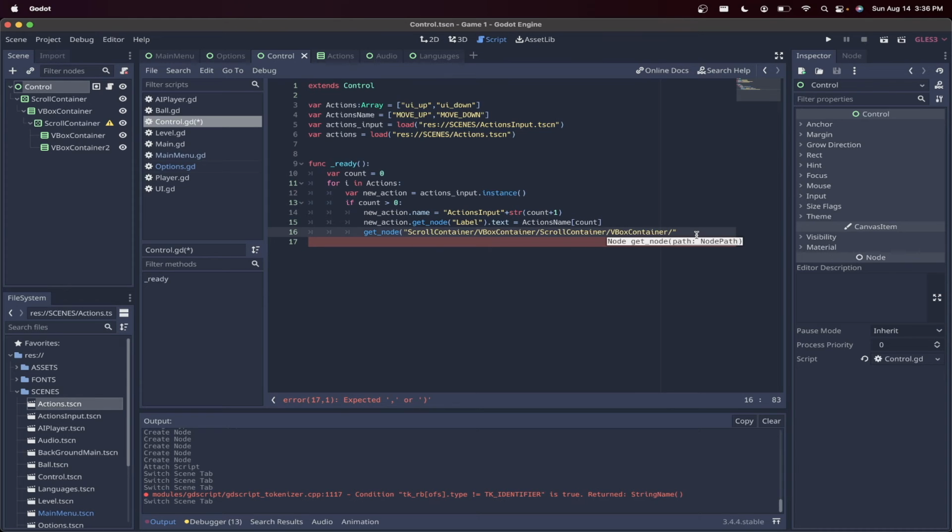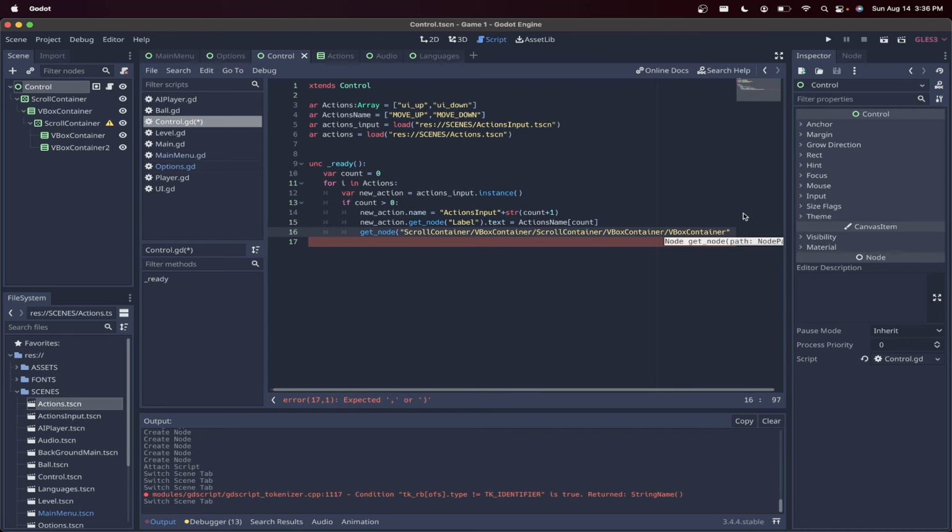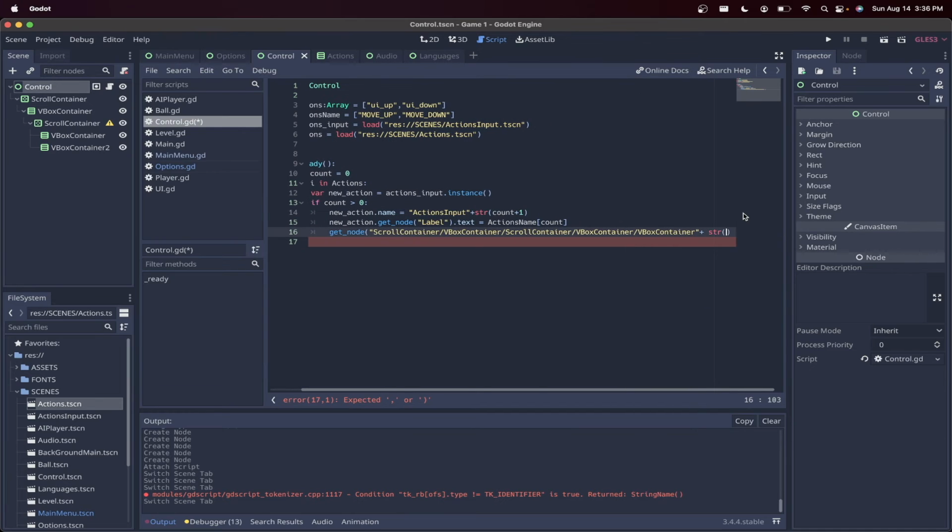It's not. Okay, I'm just going to type it in manually then, it looks like. VBox container. And then we're going to add plus of the count plus 1.